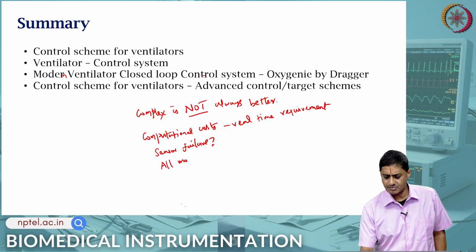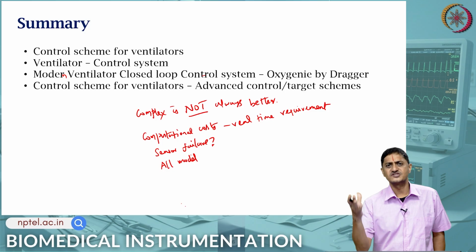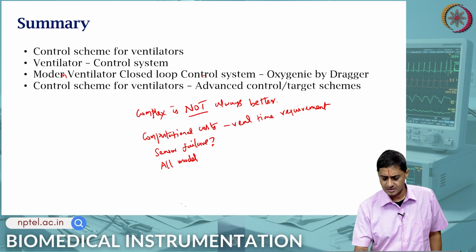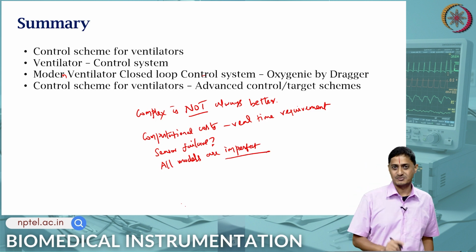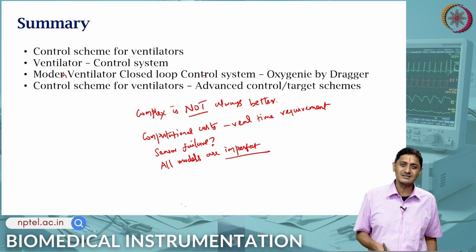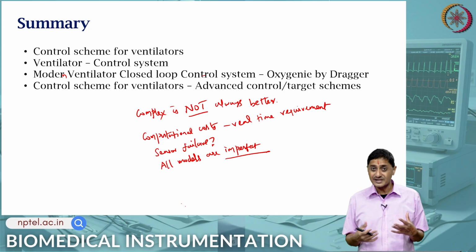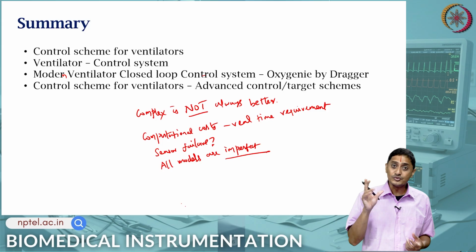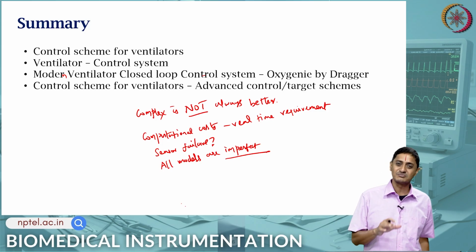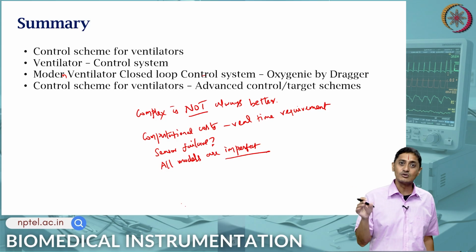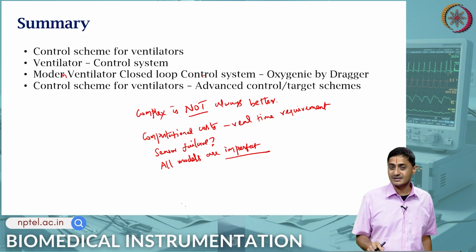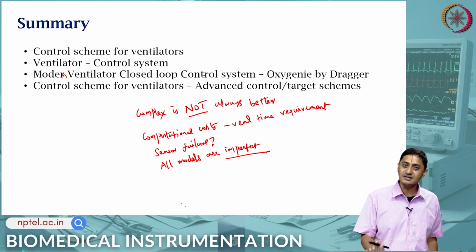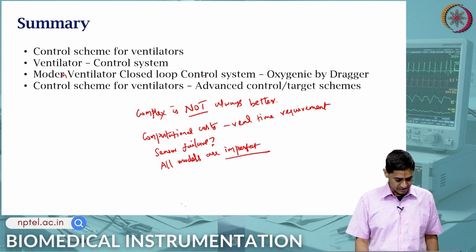And then suppose you are using some model for your airway resistance, compliance, etc., your lung parameters. Note that all models are imperfect. There are going to be some imperfections in your models that will affect your system performance. Do not assume that just because you have a model that is generally working when you test it, it will work well in future. Keep that in mind, because what you are testing is for some specific condition, the patient condition might be different. So, then your model will fail or may not be perfect. So, it is useful to remember that all models are imperfect. If it is a model, that means that it is not perfect. Okay, something to keep in mind.